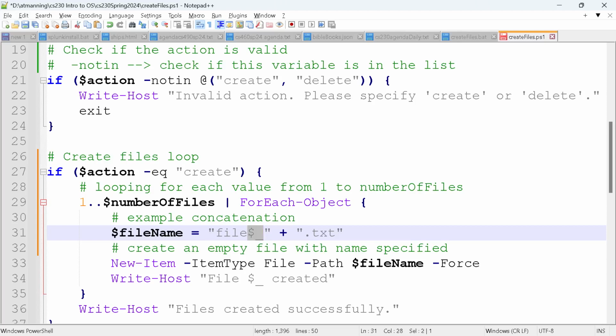What do you think, Louisa? What do you think $_ means here? From the context, we're looping through in PowerShell, one at a time. Can you tell what $_ is going to mean?